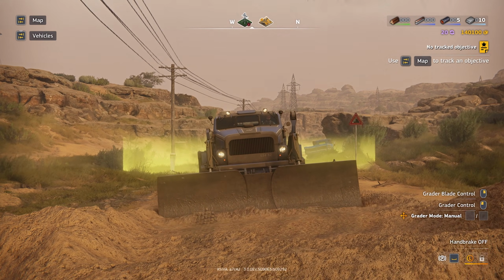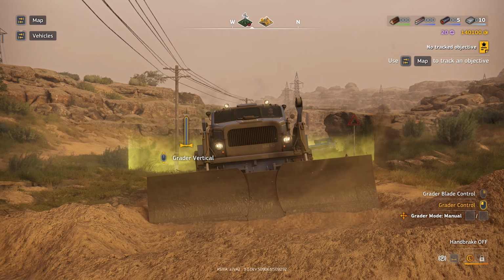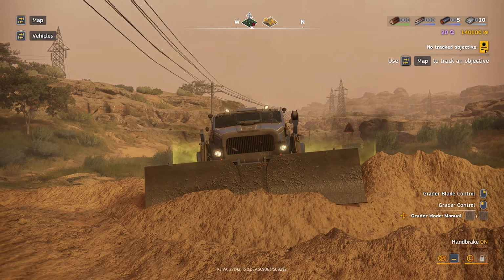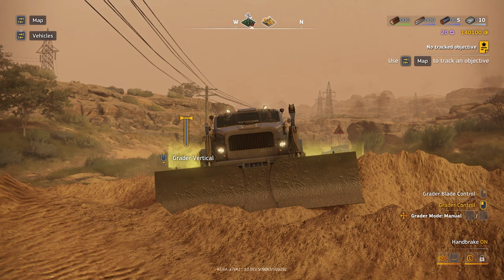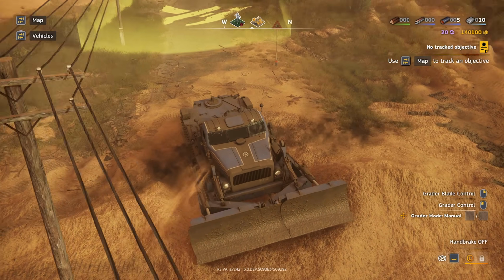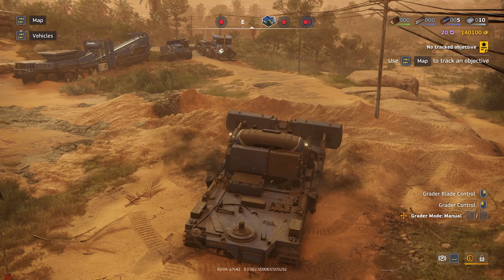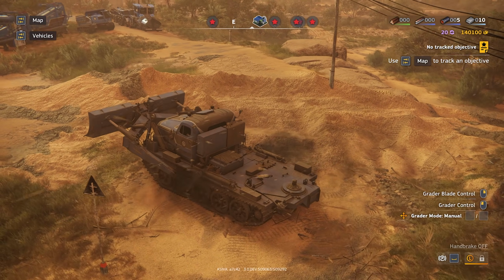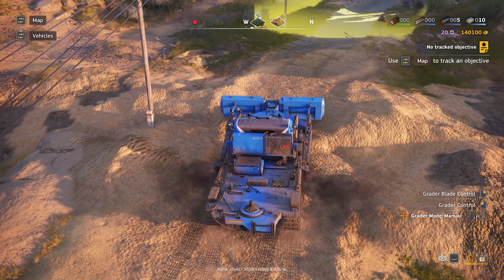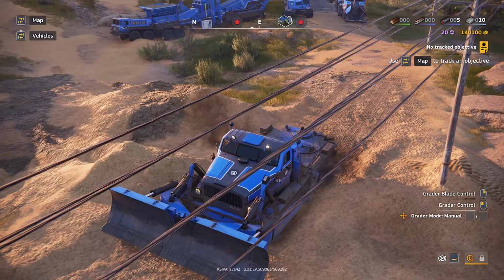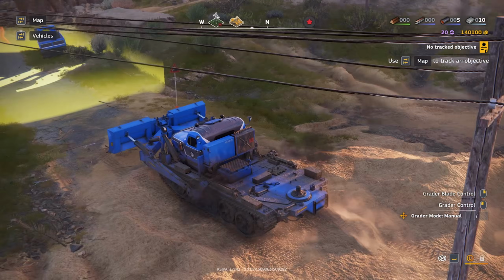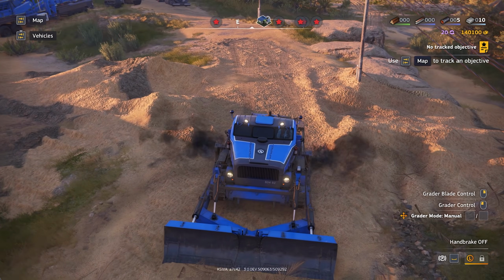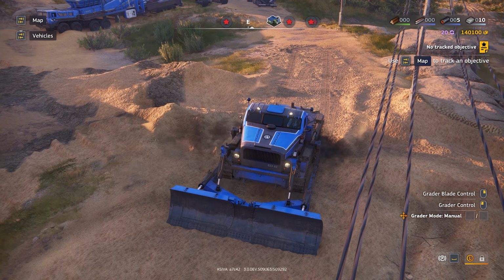But yes, we are very much tilted now from the landscape, but there's no way to get that straight. We will straighten that out once we pour sand and actually fix up the real roads. You just want to take care that this is as flat as possible so your road will look way nicer. So in this case I'm now going to do the same thing, but from the other side. I'm going to do it from here and back it off that way. So behind the bump. Put this thing down as much as possible, and then just back it off.